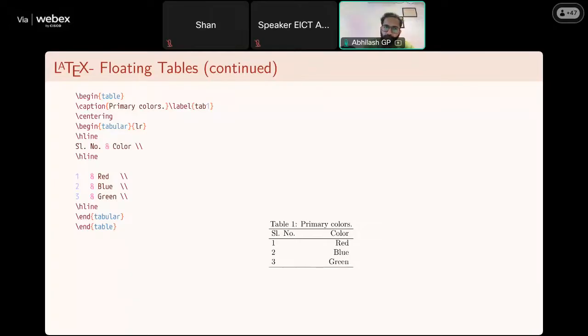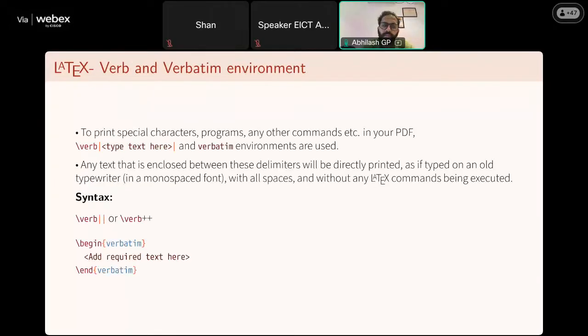We are going for the next topic, that is verbatim. Sometimes you need to add program code or some symbols or commands in the text document. That is also possible, and that scheme is called verbatim. The first coding is \verb, like inline math.